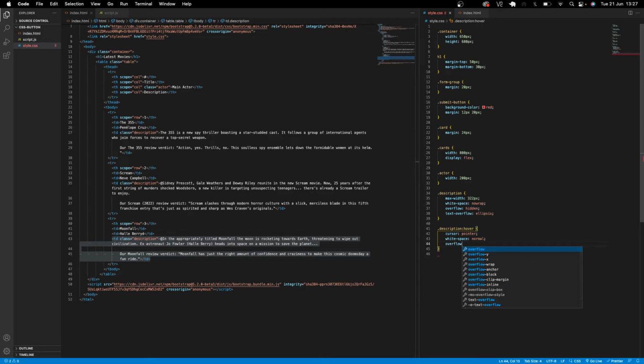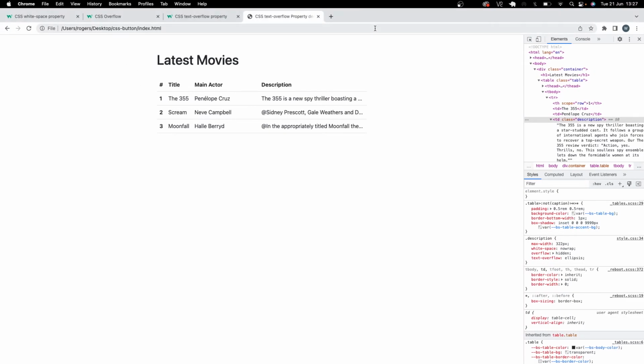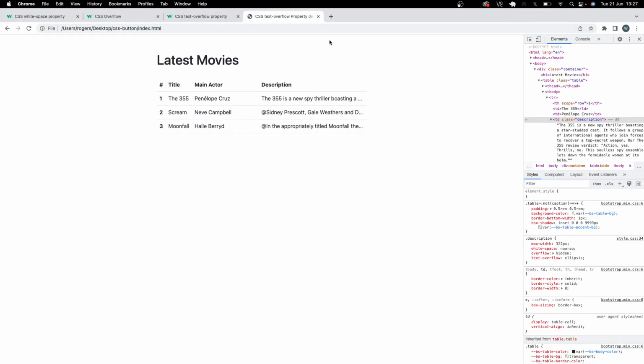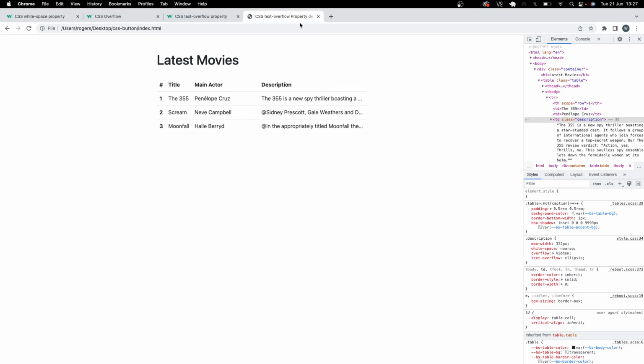Sorry about that, this is overflow. So we shall make sure that it's now visible. So I went over all these properties and I'm now resetting them once the user hovers over any of this description. So once you do that, you can save and get back to our browser and then refresh.